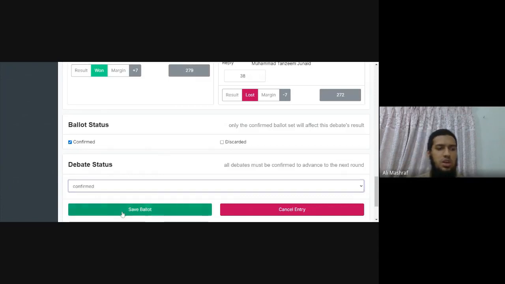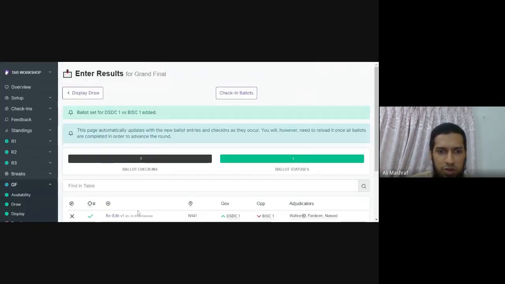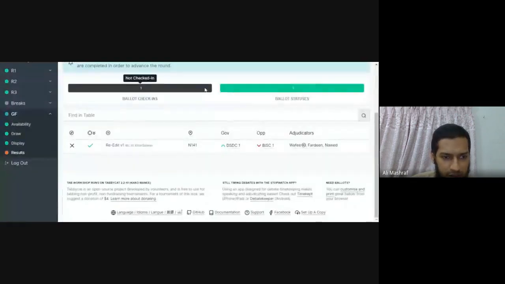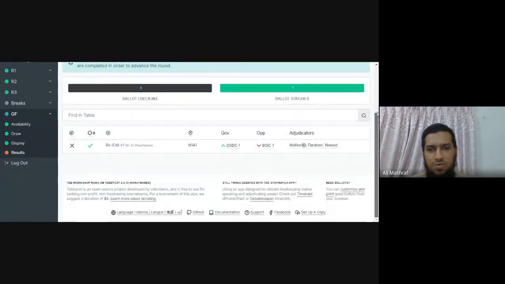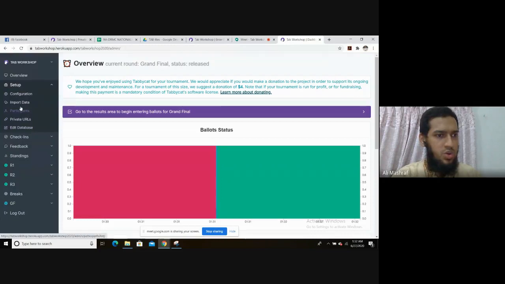Confirmed. We do not usually input this data, but we did this so that you understand one last time how the data is inputted. There we have one winner of the tournament. At this part, you basically go off to the grand dinner, enjoy the food. So from here, we basically go to the configuration area.